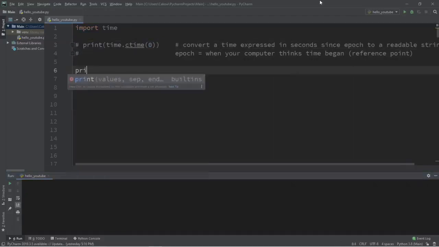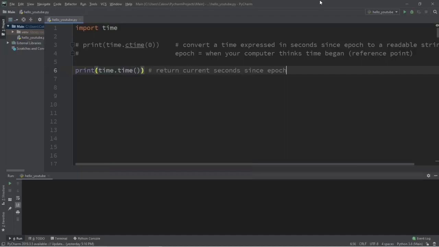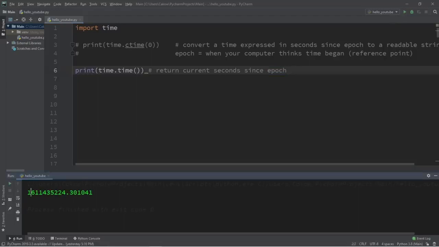Our next method is the time method of the time module. Let's print time.time. What this method will do is return the current seconds that have passed since our epoch using our computer's clock. The number that I end up with is just over 1.6 billion, and this is in seconds.